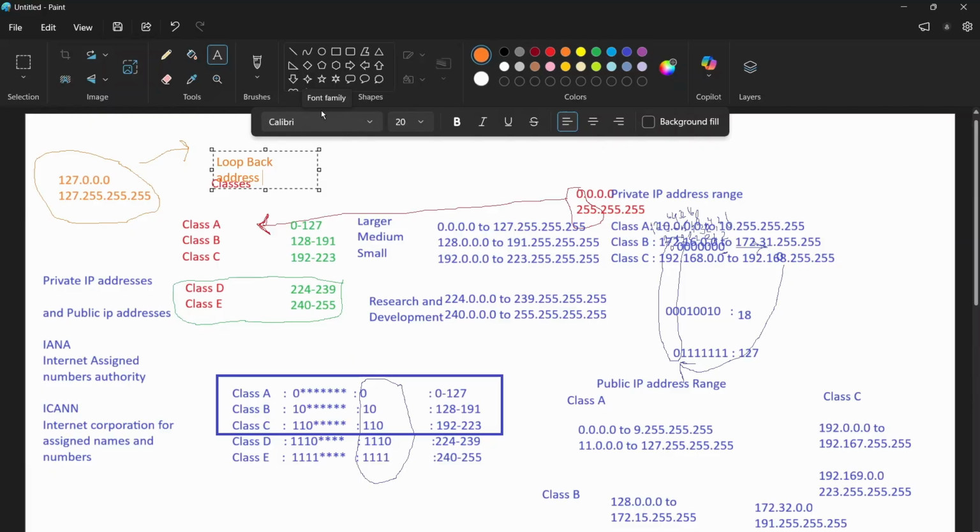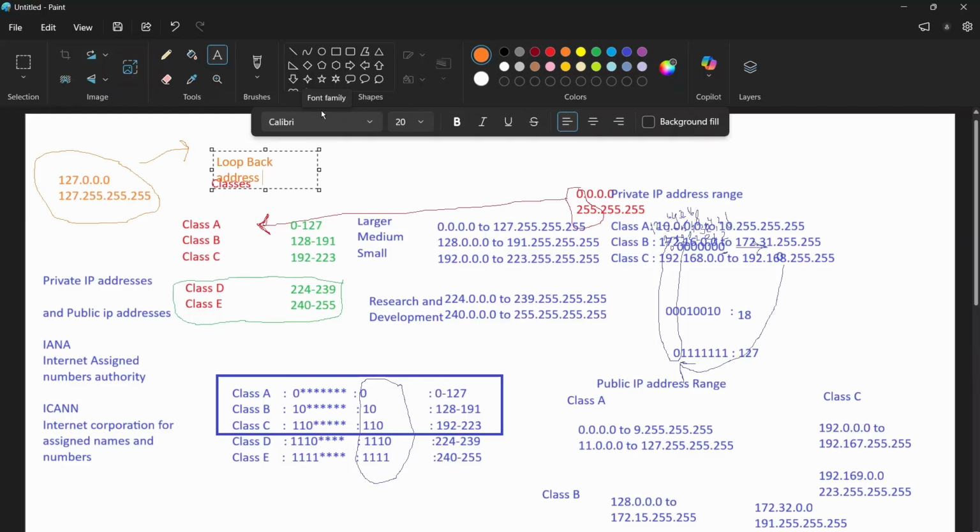So here we will have class A, class B, class C, class D, class E types, 5 classes. These classes are divided based upon the priority bits. And you know how to convert binary to decimal as well. That 32 bits, how we divide it into 4 octets and how we convert those values to decimal, all that stuff you are already aware of. And these classes, as I mentioned, are segregated based upon the priority bits: 0 to 127, 128 to 191, 192 to 223, 224 to 239, 240 to 255.